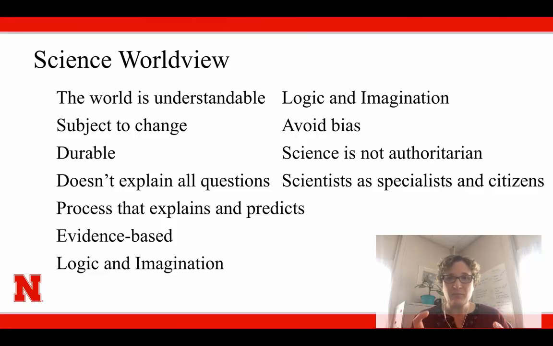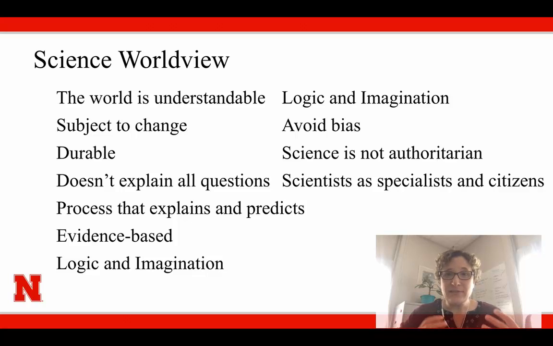That's why they have a method for how they set up control studies and run a control versus manipulating variables, where they're trying to look at things from a very logical standpoint and not necessarily an emotional standpoint. But as we know, it's hard to take out emotion completely. I've interviewed scientists who are trying to find the cure to Alzheimer's because their father had Alzheimer's disease. So there is somewhat of an emotional connection to the work that they're doing, but they're trying to look at it in a methodical way that avoids bias or controls biases along the way.